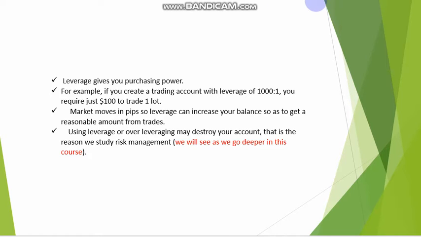So, guys, the benefit of these lot sizes or this leverage we are using is that in forex, the market moves in pips. Yes, the price moves in small pips. So for you to be able to make money, you need to use leverage, or you need to have a lot of money in your account to make a reasonable amount. So leverage can help people to make money fast. The same way it can help you make money, it can also destroy your account. That is the reason we study risk management, guys.